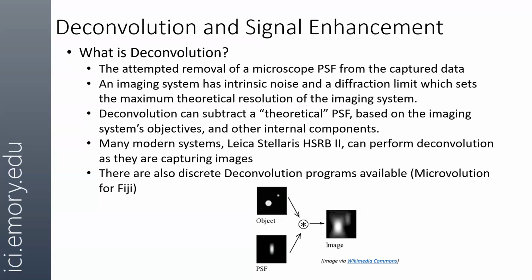There are a number of limitations and issues in this process. We won't go over them here. Suffice it to say, if you hear the term deconvolution, that's what it's referring to. We have a licensed software here at the Core called Microvolution. You can use it to deconvolve images if they need that kind of treatment. A lot of the more modern microscopy softwares deconvolve in tandem with taking images. So this may be the last time you are exposed to deconvolution, because it'll be in the working path for imaging in the very near future. In fact, Hunter, correct me if I'm wrong, but our Stellaris here on floor 3 does decon while it's imaging.